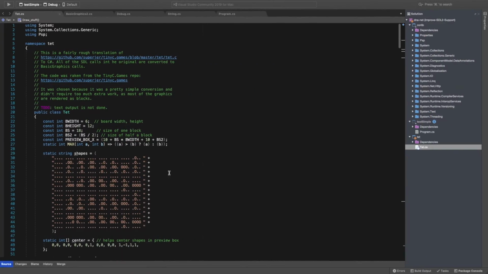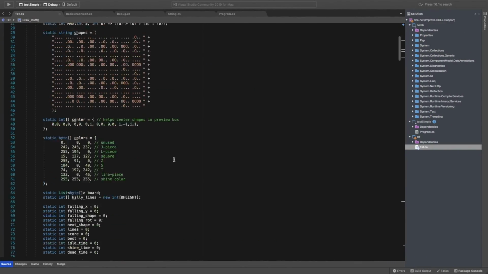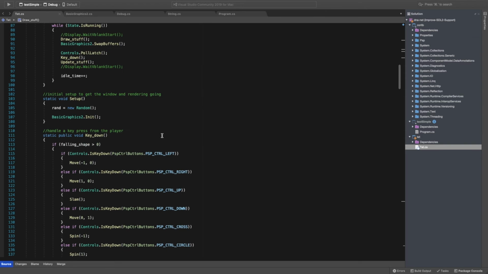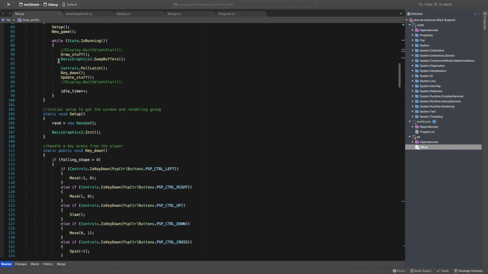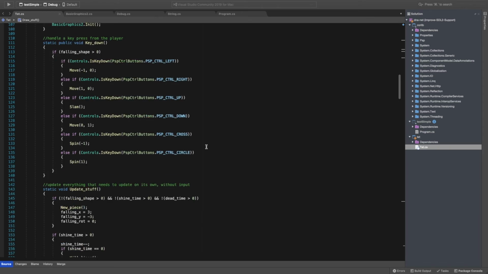And my version of Tet is basically the same code, ported to C#, and all of the drawing routines have been replaced by the basic graphics drawing routines. So all that's been implemented in basic graphics 2 and basic graphics is what was needed to get the basic sort of engine working.